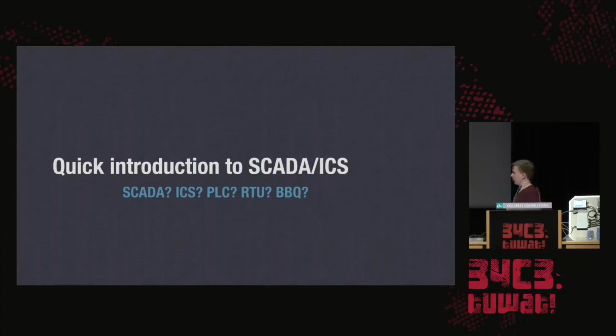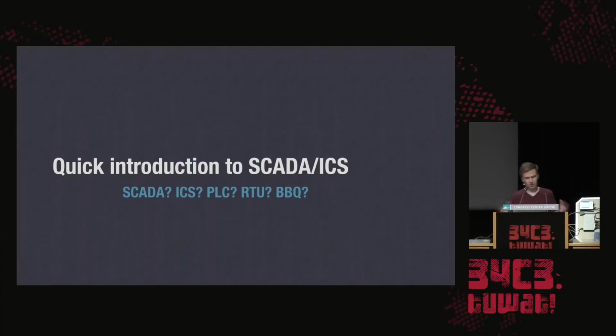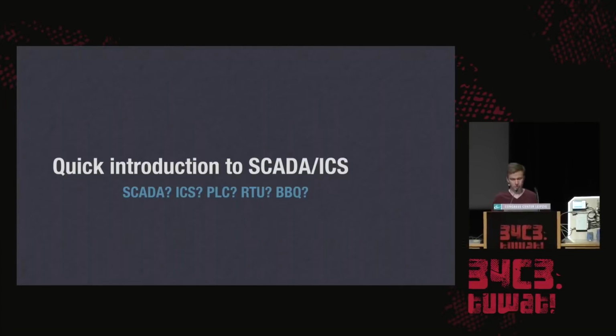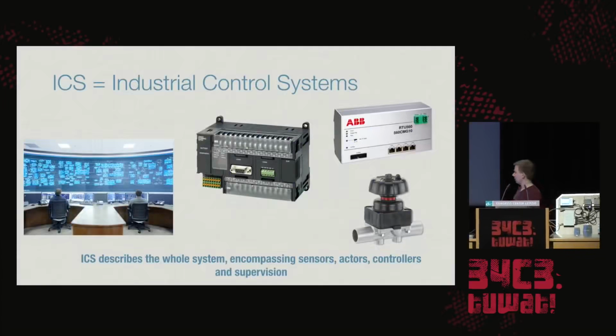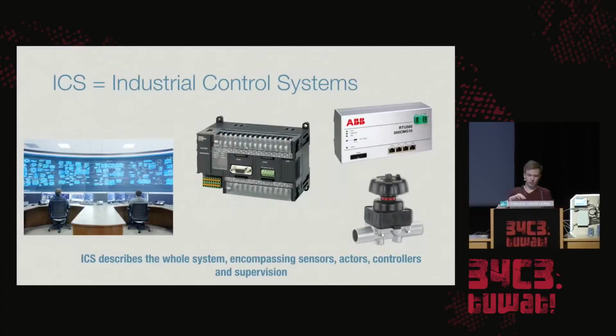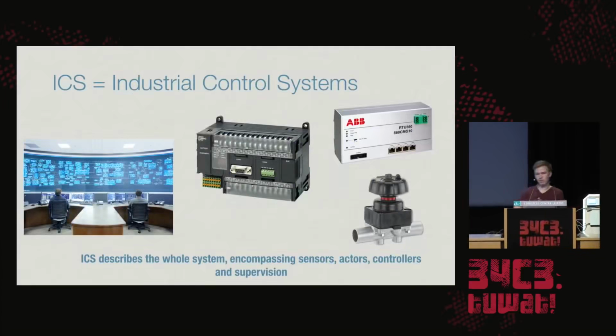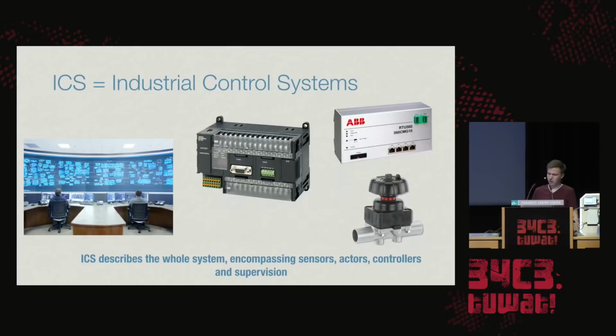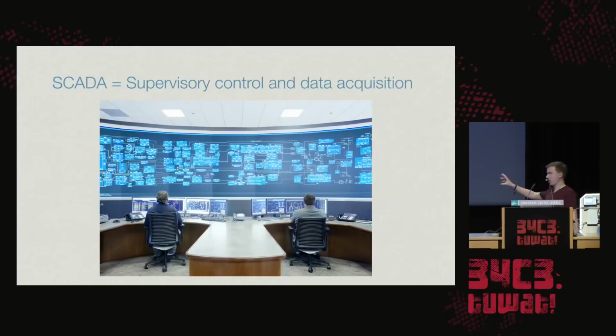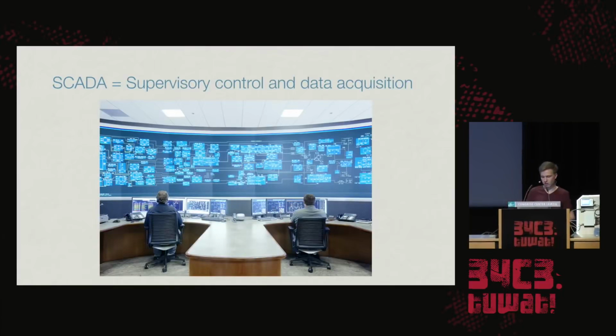Let me give you a quick introduction into the terminology in SCADA, because I know in the title I say SCADA, but actually it should be ICS, which stands for Industrial Control Systems, because ICS describes the whole system, from your supervision, the big room with all the big screens, up to your PLCs, the sensors, the actors, and so on that you will find in your installation. The term SCADA just describes the supervision and control centers, so the big screens that you might know from movies, where when the bad guy comes, suddenly all the lights turn red.